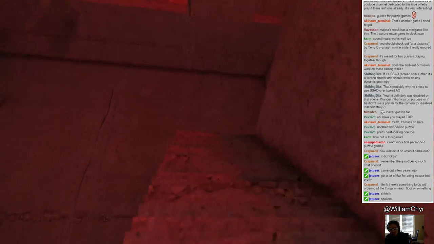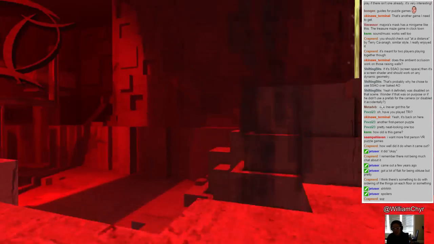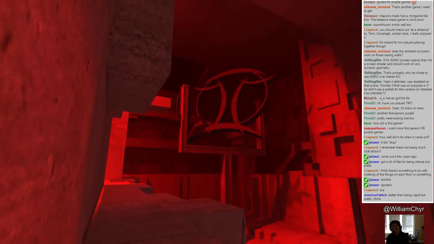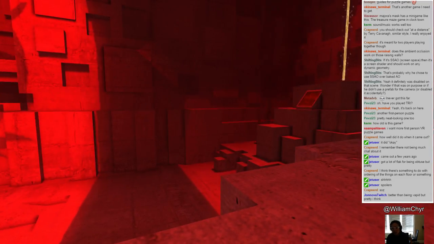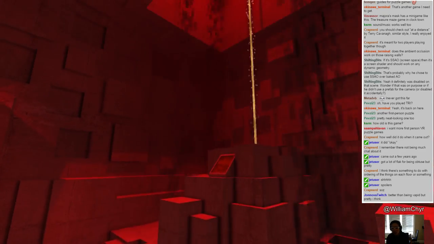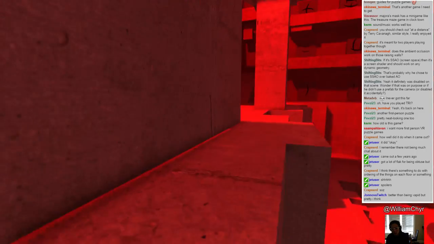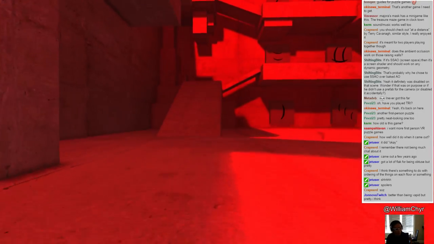To redirect a beam of light, I think it was like from here out to there. But I'm not sure if there was something I needed to do to take this beam and have it shot out there, or if I just had to get this part in the right orientation.